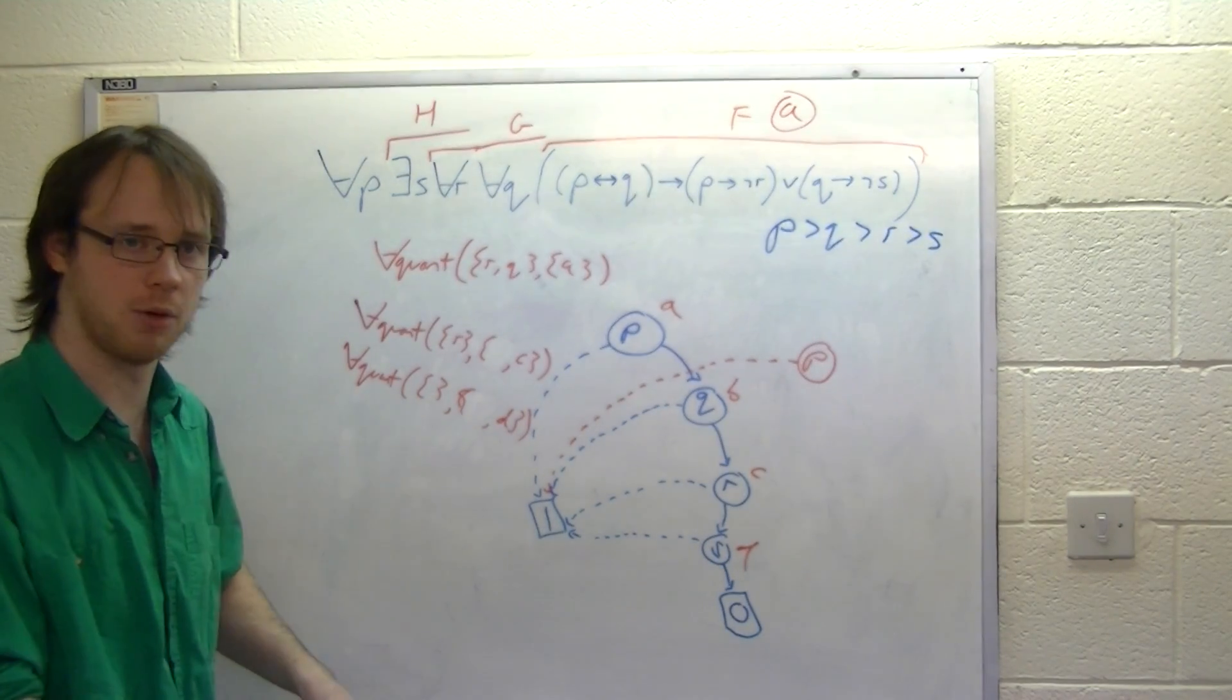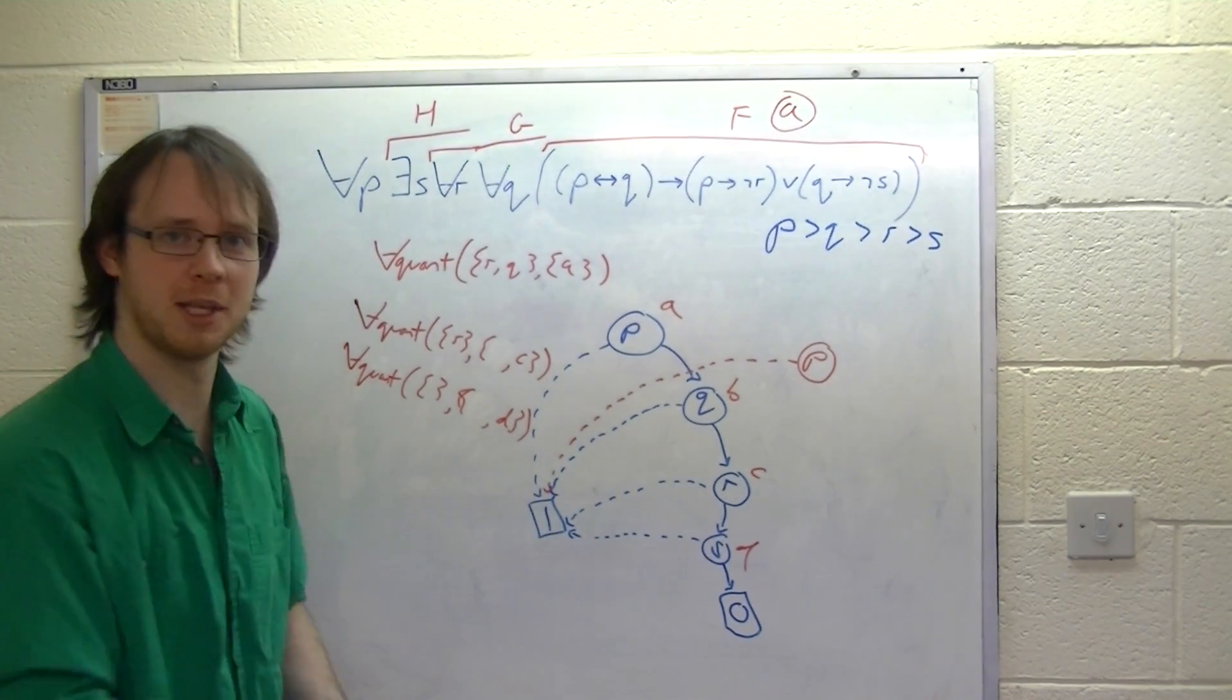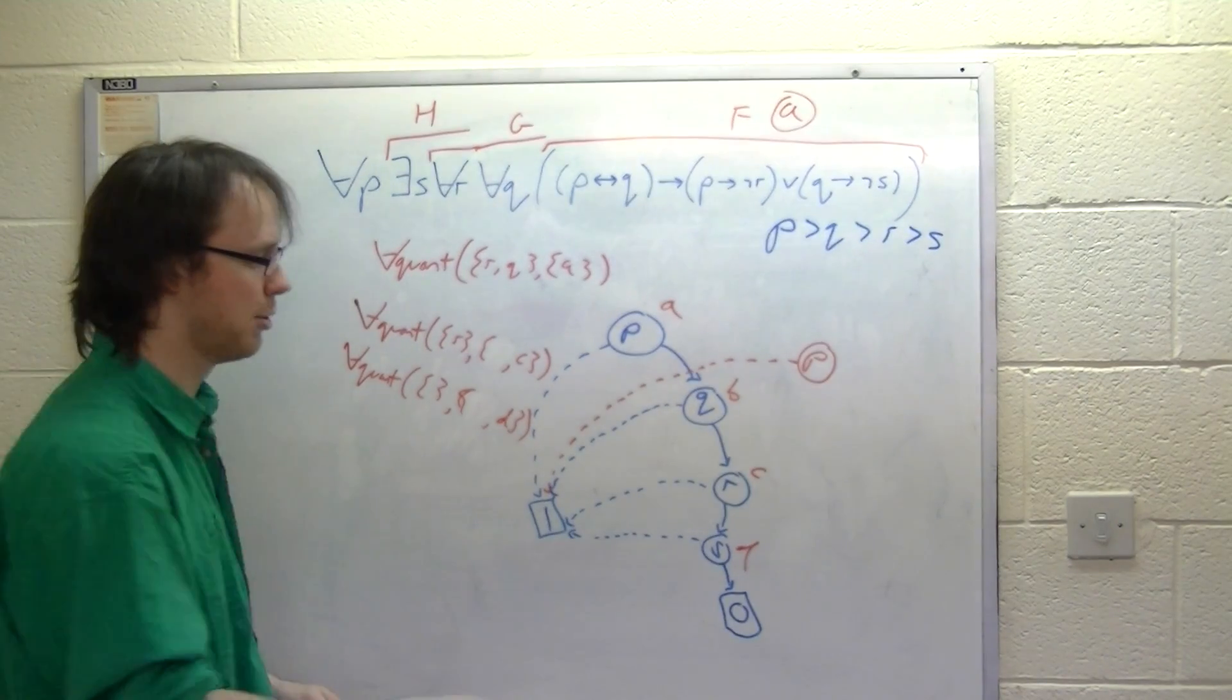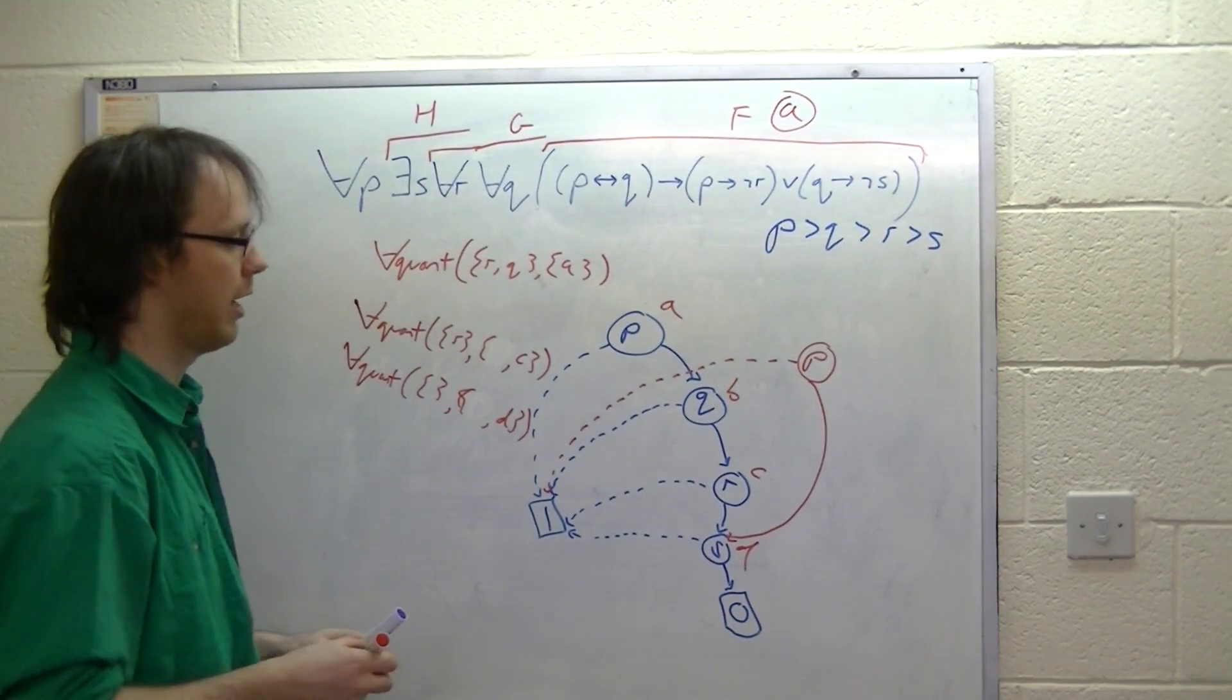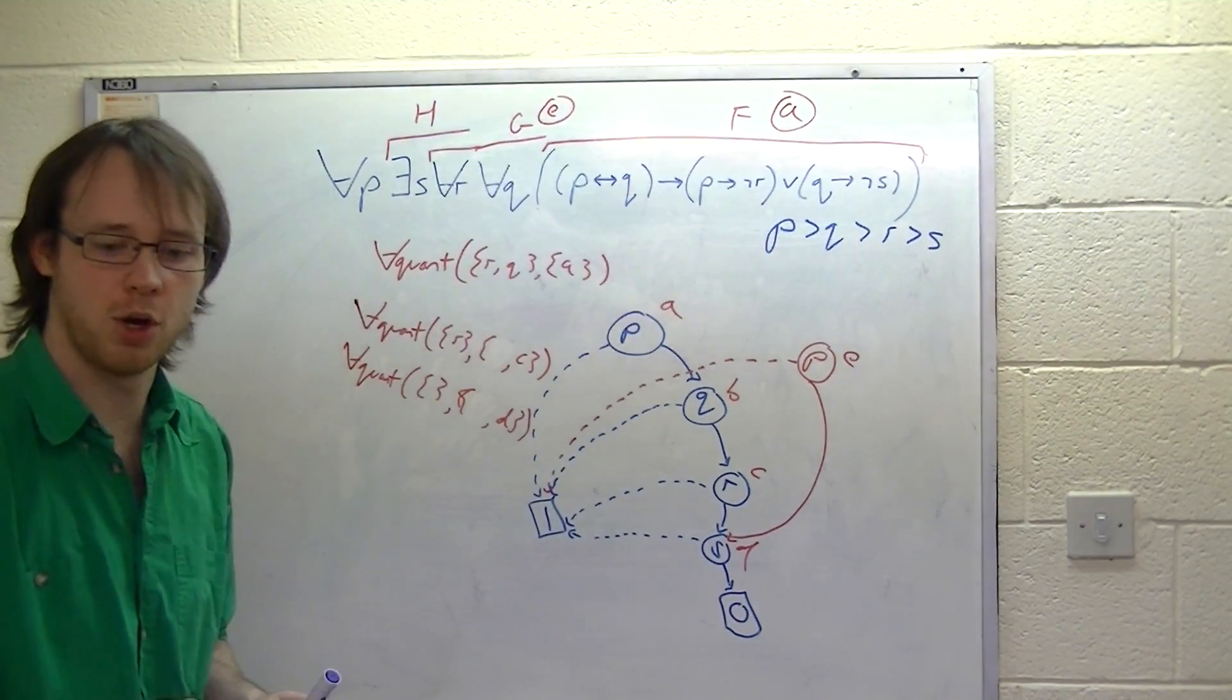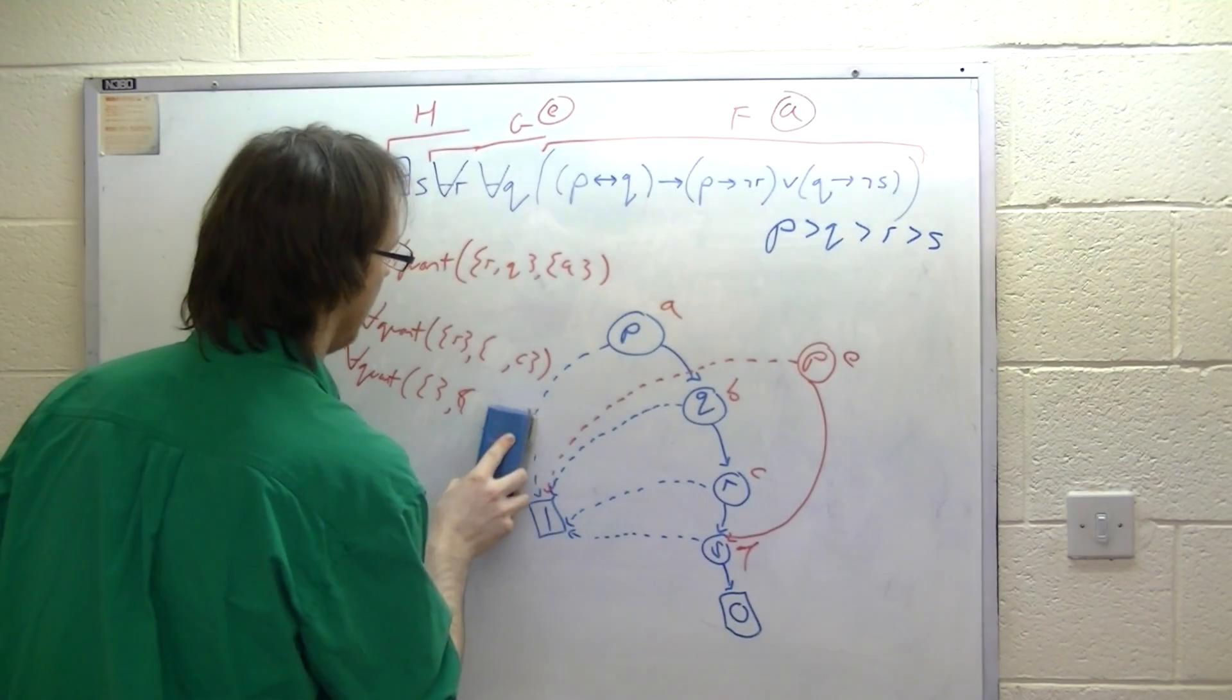And what we actually do there is we split down with K1, K2, with 1 and 0, and then we integrate back up, find we've got exactly the same node, and add it back in again. But I'm not going to do that. I'm just going to say we're in there. So, I'm going to call this E. And now, our G is represented by node E in our OBDD graph world.